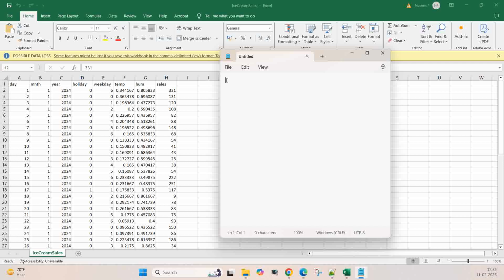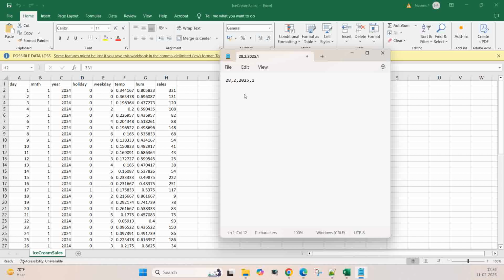Assume we want to predict the number of ice cream sales for 28th February. Put a comma. So we are choosing day as 28, month as 2 because we are predicting for February. Year 2025, comma. Is that day a holiday? Let's assume it is a holiday. So put 1.